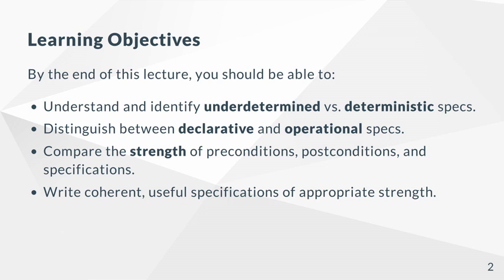By the end of this session, you should be able to identify and assess underdetermined versus deterministic specs. We'll also distinguish between declarative and operational styles and learn how to compare the strength of different specifications. Finally, you'll be equipped to write coherent specs that strike the right balance of strength for your specific project.